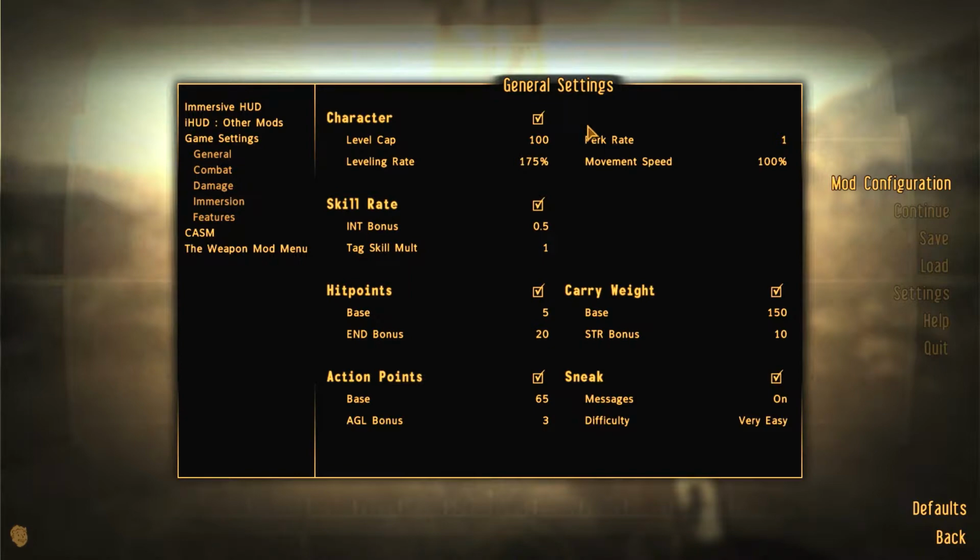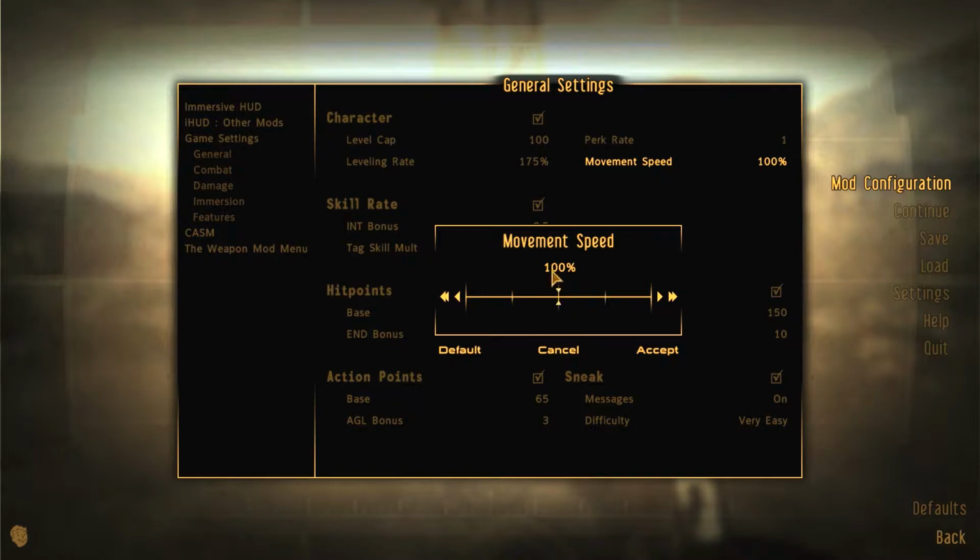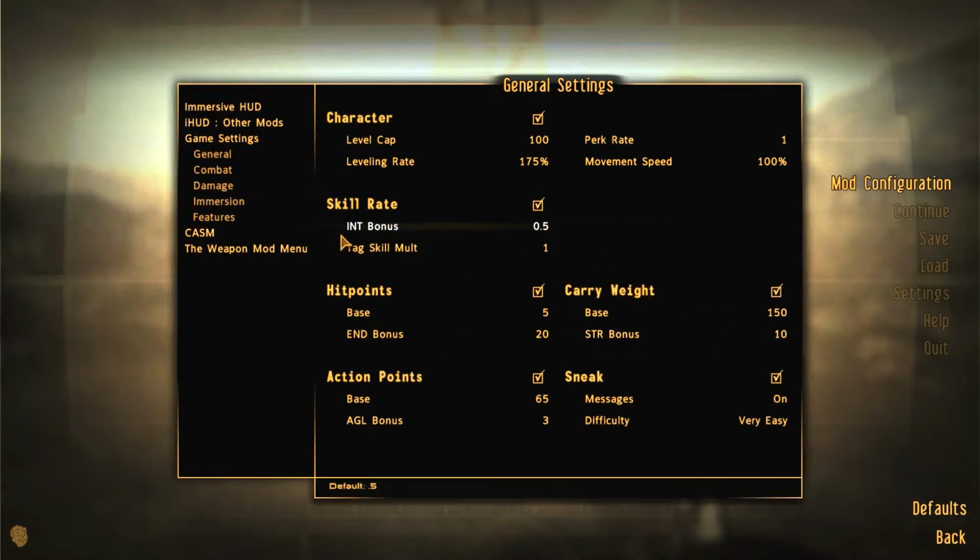you'll probably have close to, I don't know, hundreds more perks. So setting it to 1 will actually make things more interesting. You could also adjust your movement speed here. This is literally just how quickly your character moves. So now you can deal with your skill rate. And this right here deals with your skill menu.